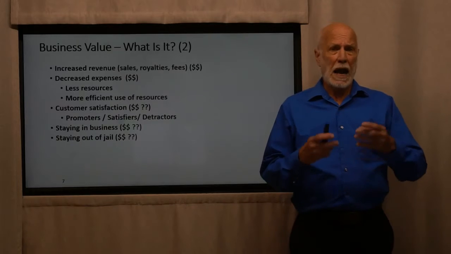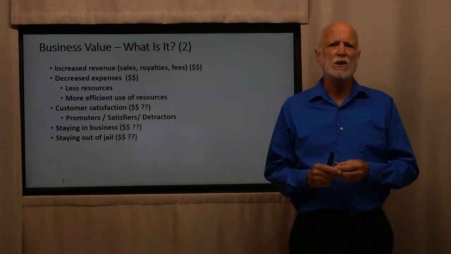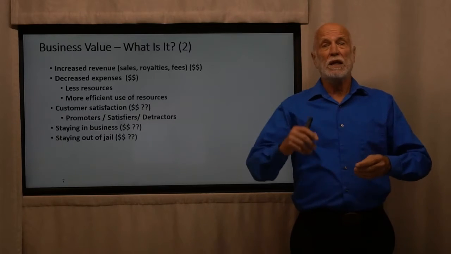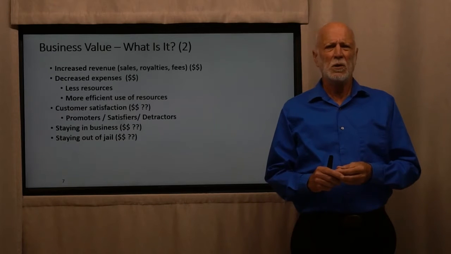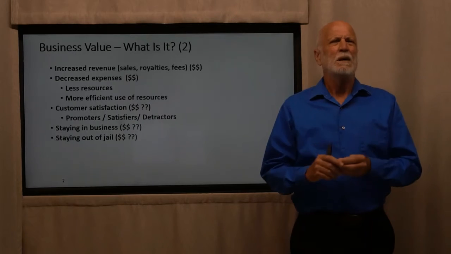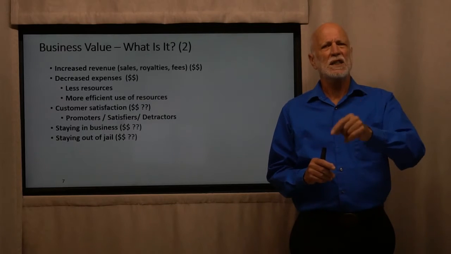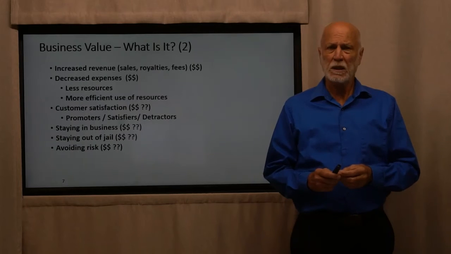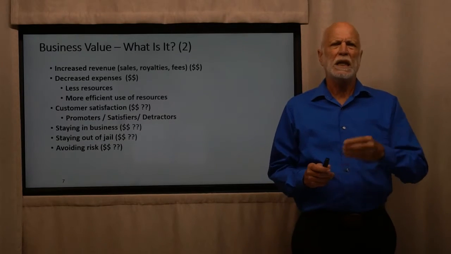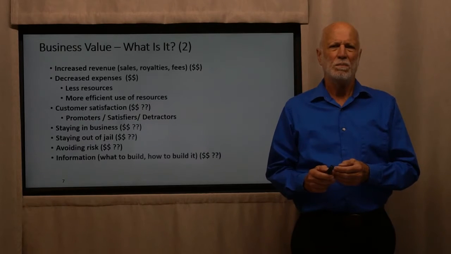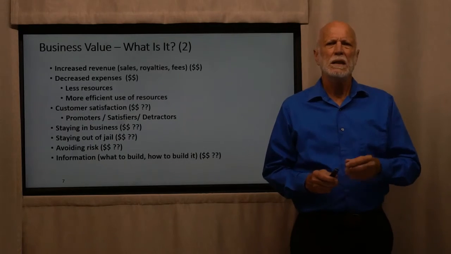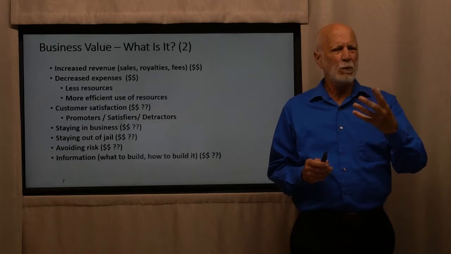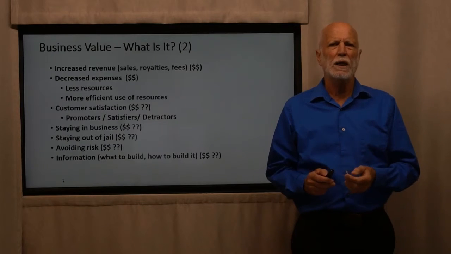Or if you happen to have a corporation which is subject to Sarbanes-Oxley, how about staying out of jail? CEO would like to do that. Now, I had one developer say, well, I'd like my CEO to go to jail. And I said, the business value is from the point of the customer, not of the developer. And avoiding risk, being sure to keep us out of trouble. And finally, how about information? What to build, how to build it. That's got to be worth something, but it's hard to put a dollar quantity onto it.